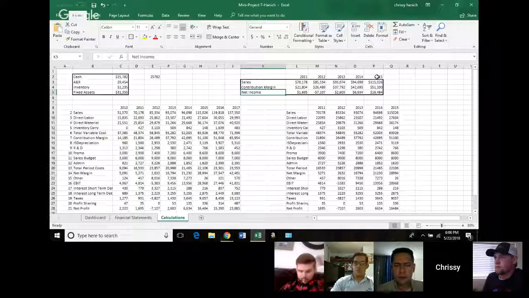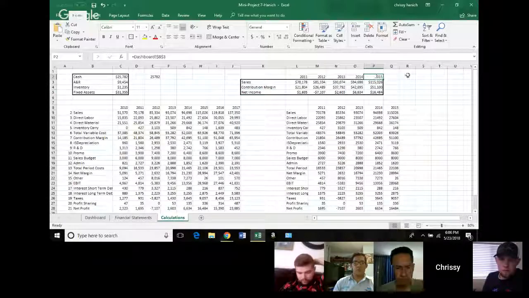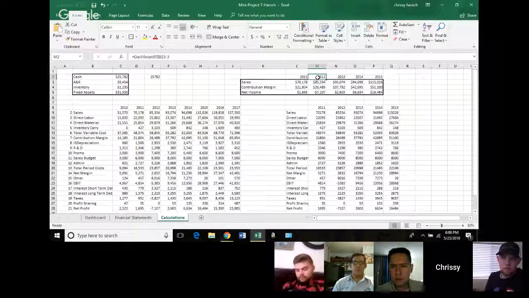Okay, and the years from 2011 to 2015. That's it. Well, no. The years have to be able to change with the input. So how do you do that? For the years, I did this one, which is the last of the 5. The one that's in the input equals what it is on the dashboard. And then for each of the rest of them, I just did -1, or 2 or 3 or 4, and it would take it back the 4 years that you needed.